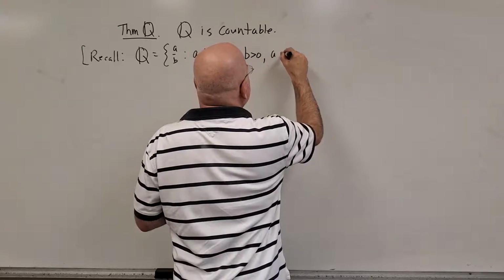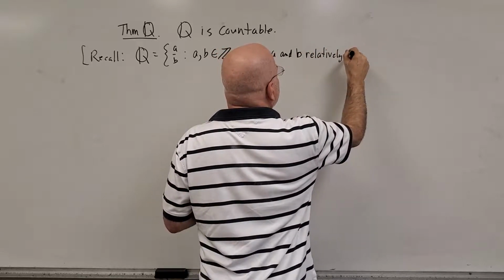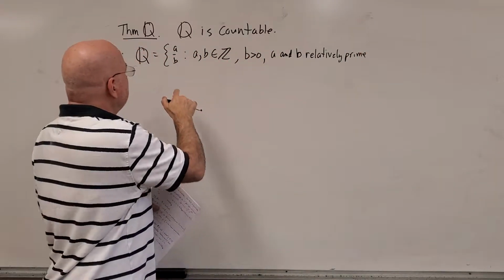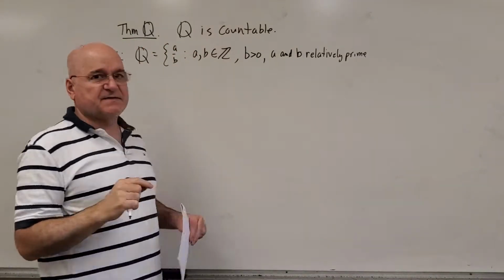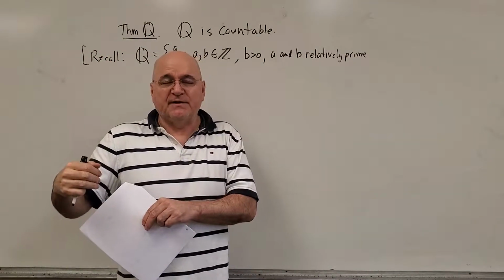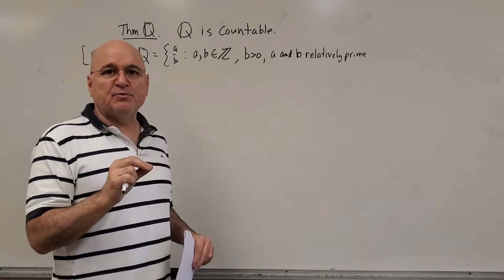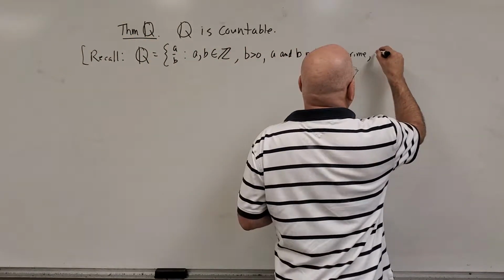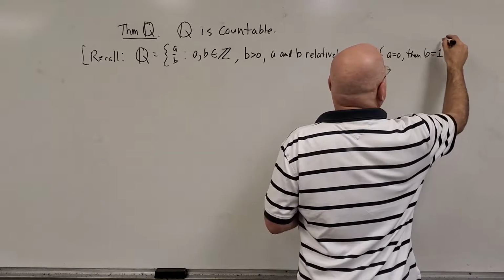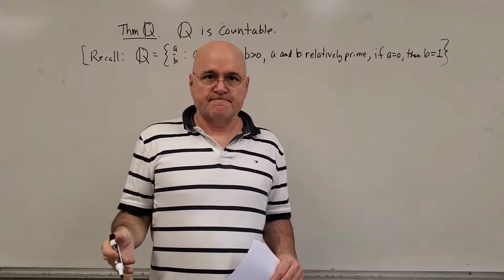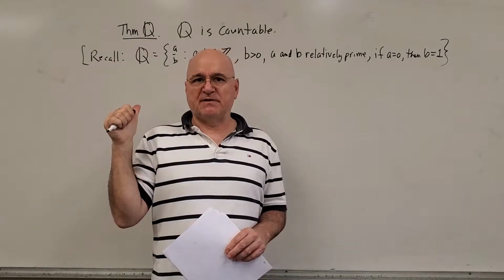We're also going to force a and b to be relatively prime. All that means is when we write the rational number as a fraction, we're writing it only in its reduced form. So 1 over 2 will be one of the elements of this set, but 2 over 4, although equivalent to 1 over 2, won't even be listed in this set. So each rational number will have a unique representation. And lastly, if a is equal to 0, then we're going to force b to be 1. So the only way to write the number 0 would be 0 over 1. This gives us, again, every rational number has exactly one representation in this set, one and only one.